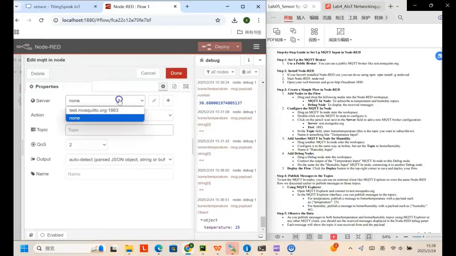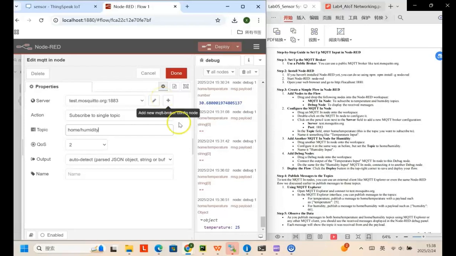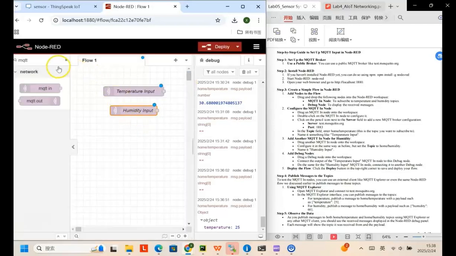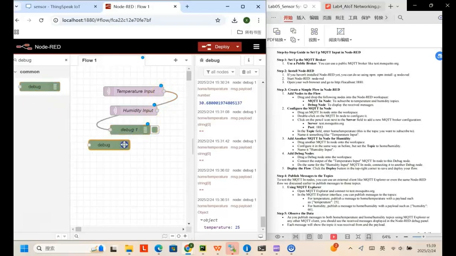And another MQTT in node for the humidity. And then we add two debug nodes to get the data subscribed from the MQTT broker. And deploy.